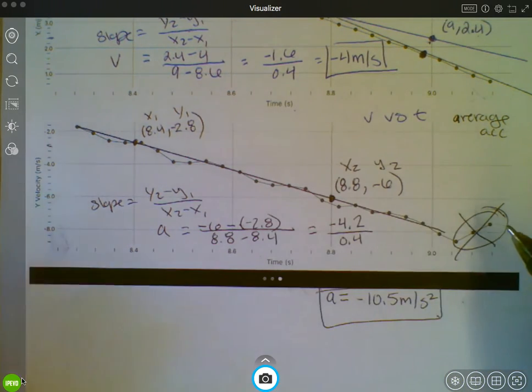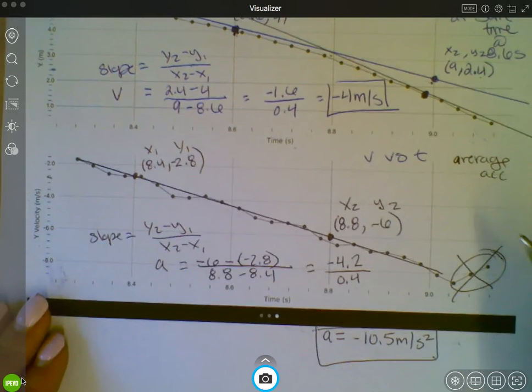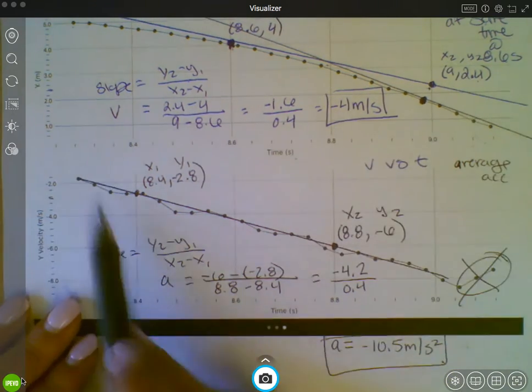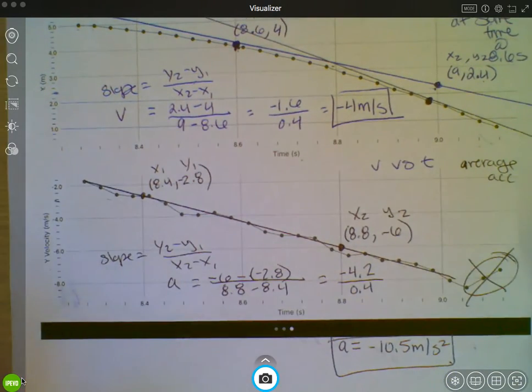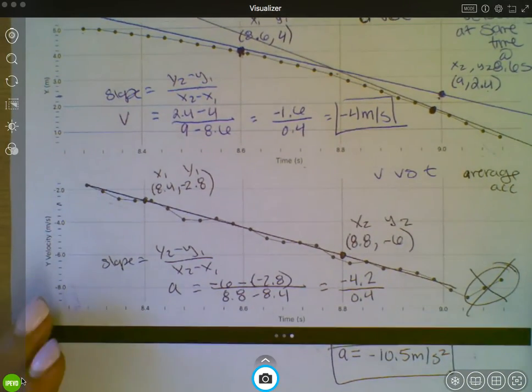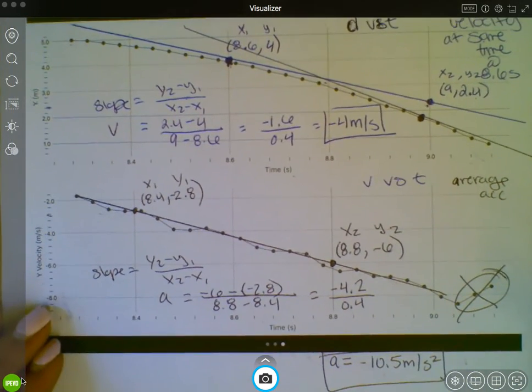Now, since this data is from the lab we did, we know that it was a ball dropped. So really, the acceleration should be the acceleration of gravity, which is -9.8. This is pretty close, right? It's pretty close. So that's okay. That's just due to lab error and my estimate being a little bit off and all that. So that's okay, but you should get somewhere close to that, as long as you do the math correctly there.